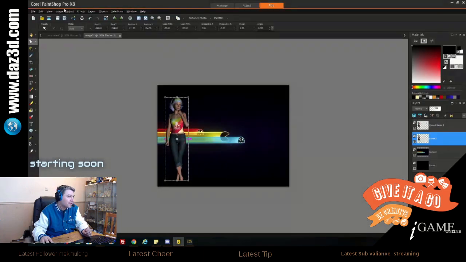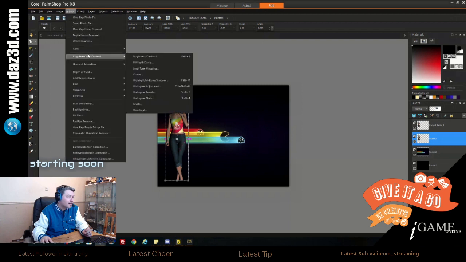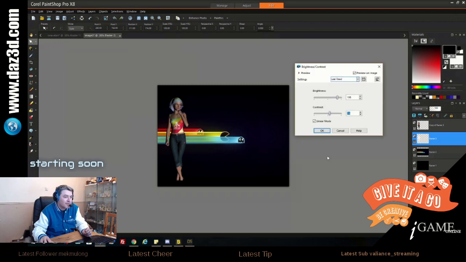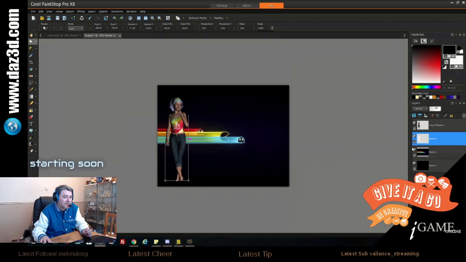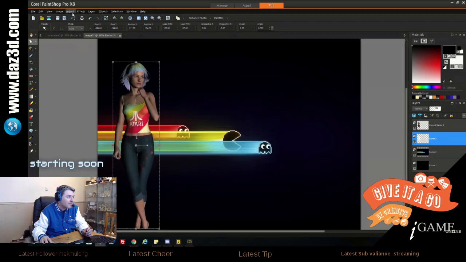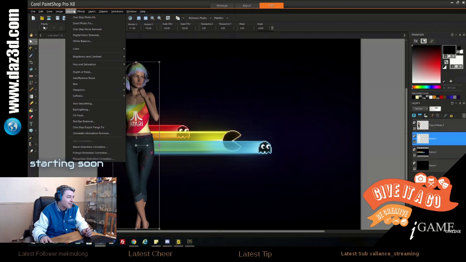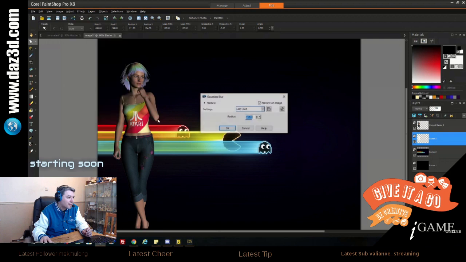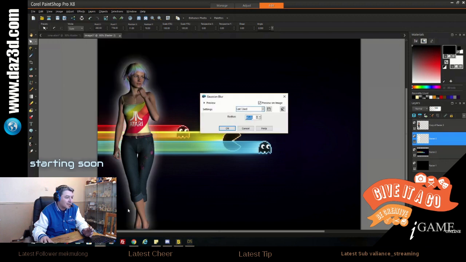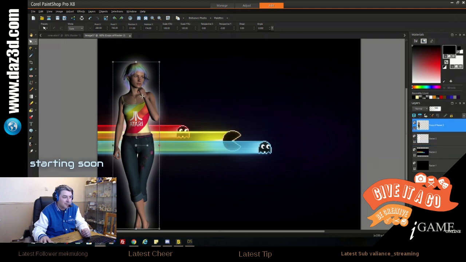So what I'm going to do is I'm just going to adjust the brightness. There we go. The brightness around. Now, no, she's gone bright. See, she's gone bright. But I also want to radiate that glow around her. So what I do is I do an effect. There we go. Do a blur, and I do a Gaussian blur. And you can see there she's got that kind of radiant around her now. That's pretty cool. Okay. Still want that radiant glow to come through her, not just be behind her.